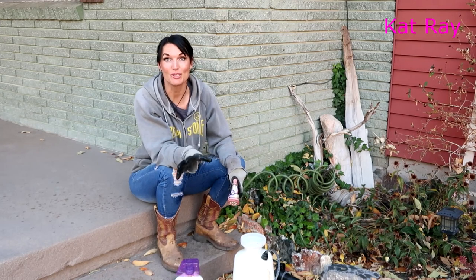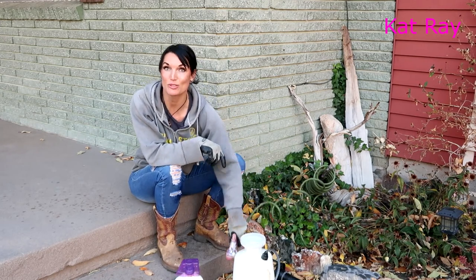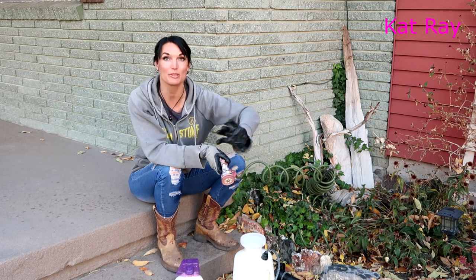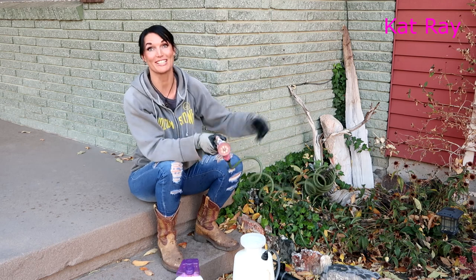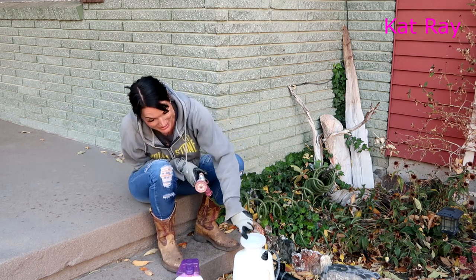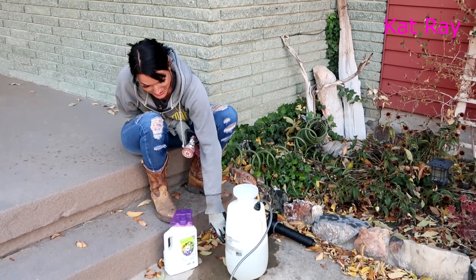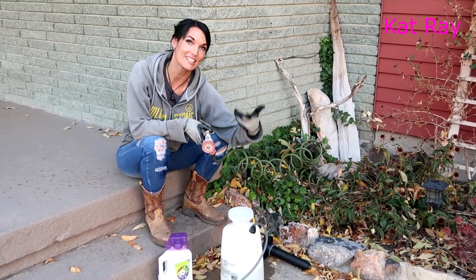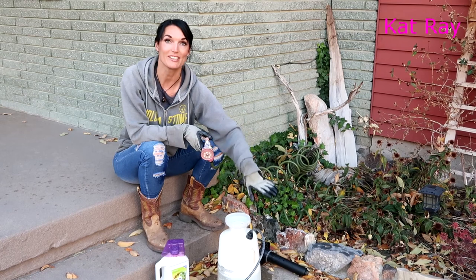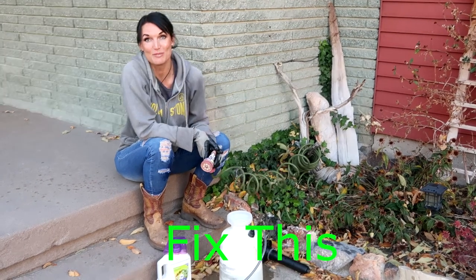I have made a small mistake — I forgot you should put the water in the squirt bottle before you put the Roundup, because if you put the Roundup in first and then try to put the water in, it bubbles like crazy. It's bubbling over — the water's only to here but the bubbles are up here — so now I have to slowly let the bubbles go down until I can get it all the way full. Let me do this again.